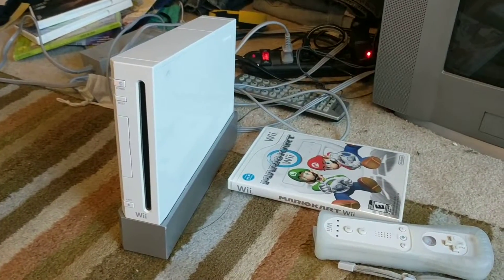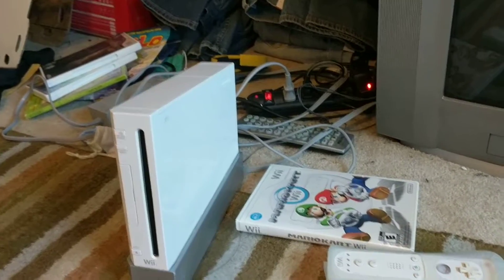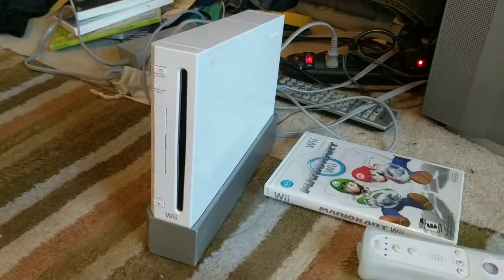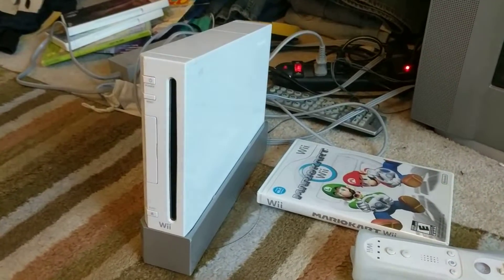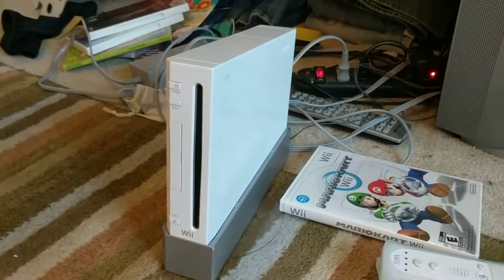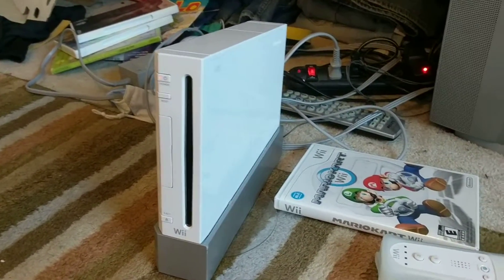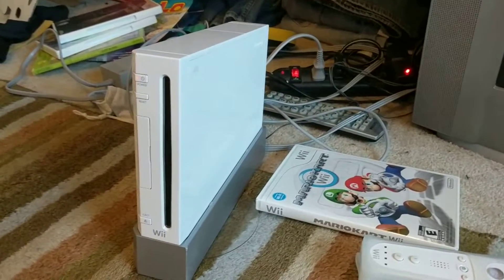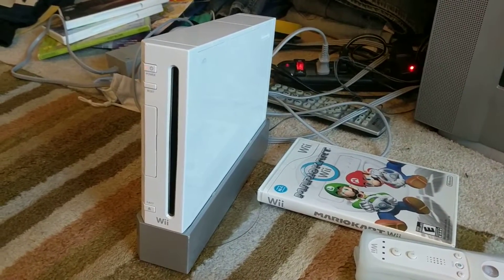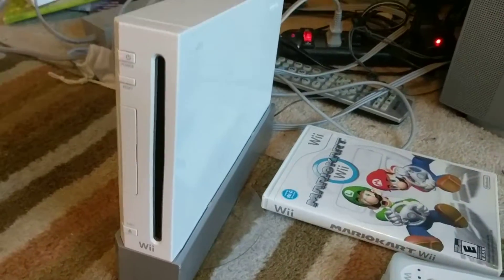This is the Nintendo Wii. It has a lot of really good games. I think it is actually Nintendo's best-selling home console — I'm not 100% sure. It controls a little bit wiggity-wack, but that's overall okay. It has LEDs in the disc drive, which I think is really cool. I had to fix mine because the disc drive was broken. In the moment when my Wii first read a disc for the first time in like a decade, I was really, really happy, because this thing's a very big staple of my childhood.